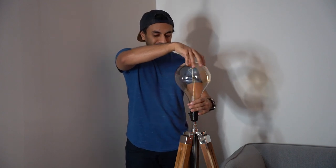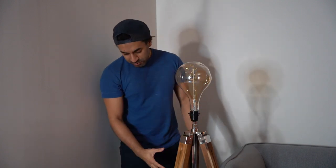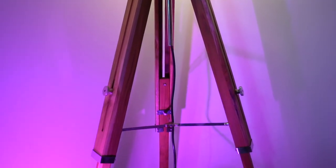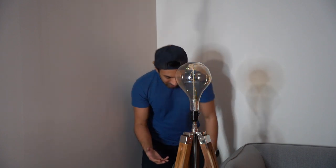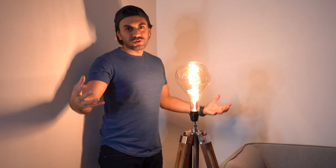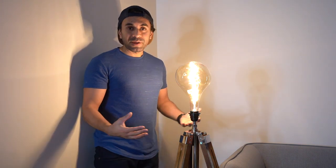Let's test it out with this lamp — all I have to do is screw it on and make sure it's nice and tight. This is an awesome little tripod made of wood and steel — I'll leave a link where you can purchase it; it's height adjustable. Let me turn this on and show you how it looks. This is a very warm light that brightens up the whole room and gives a nice warm ambience atmosphere — perfect for sitting down, relaxing, and watching a movie.